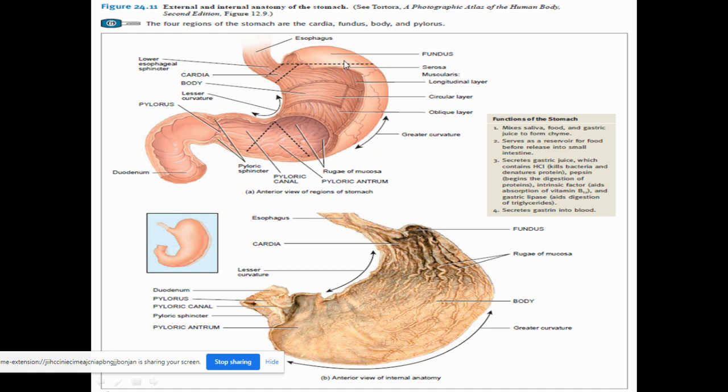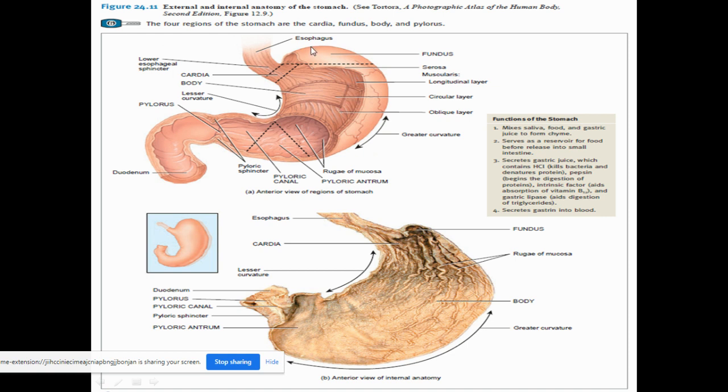Apart from that, the stomach secretes around 2 to 3 liters of gastric juice. The solid food mixes with the gastric juice and is completely converted into a liquid form. The liquid form of the food is called the chyme. So the mechanical digestion aids in the complete breakdown of the physical parts of the food into smaller ones, and also the chemical digestion, which is acted upon by the HCl, and the pepsin will act upon the proteins and convert them into smaller peptides.